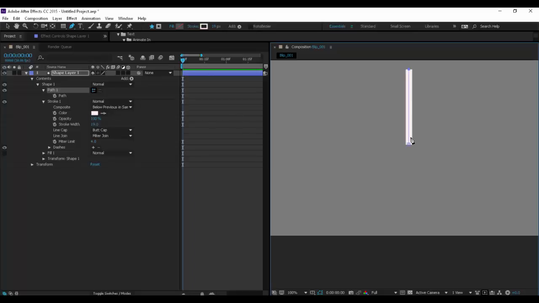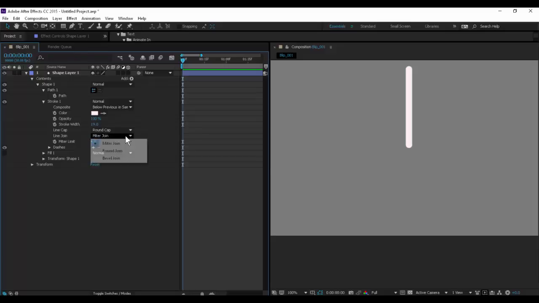Right now these top pieces and bottom pieces are square, so I can round these off too. Okay, so now these are rounded as opposed to just being, like you just saw, square pieces. You could also do dashes, not that we need to for this specific one, but I could add dashes into here and then change the spacing. So that's something kind of neat you could do. I don't need dashes, but I could.